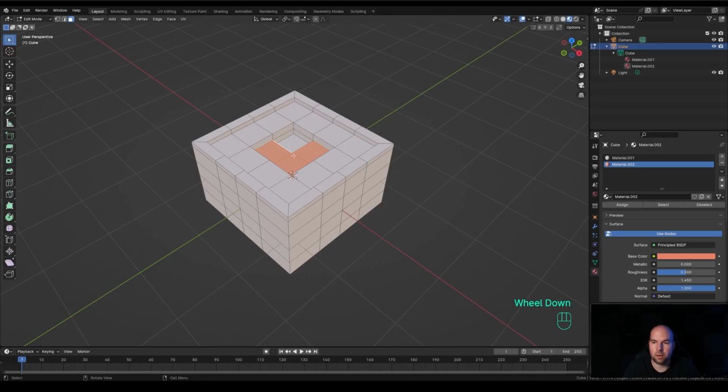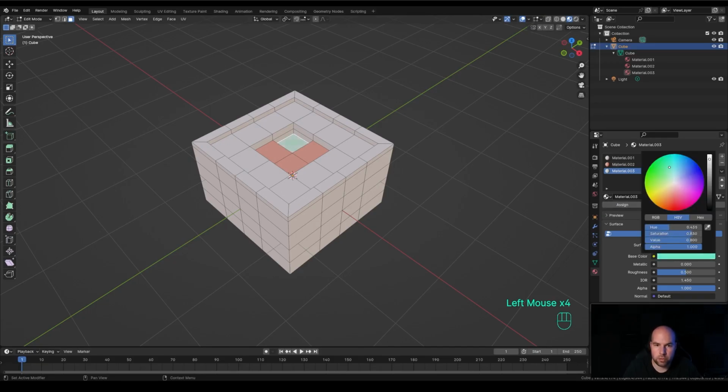And now let's do the same thing for the cucumber down here. So let's add a new material slot, create a new material, and you can immediately assign it. You don't need to change it first. So let's just click here and choose the third material slot, hit assign. And now you are able to change the color to green, maybe make it a little bit darker like this.